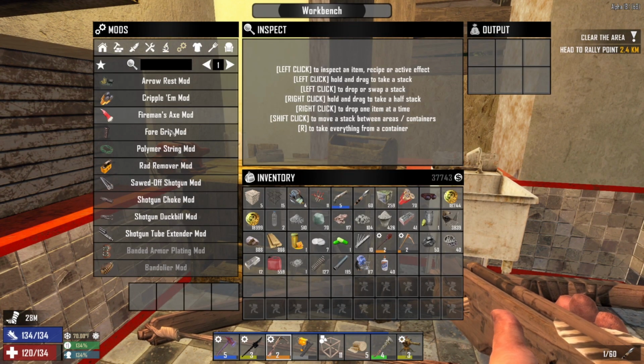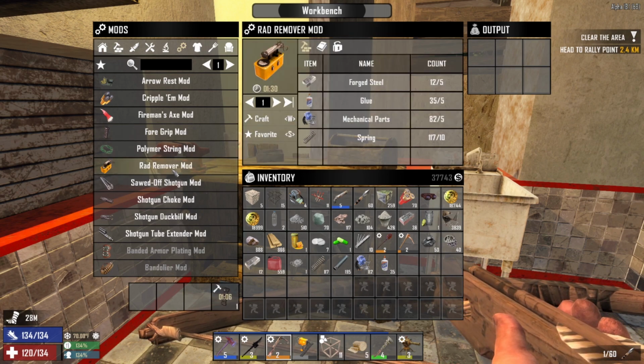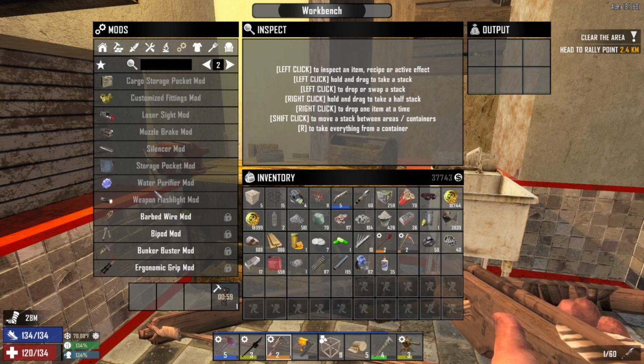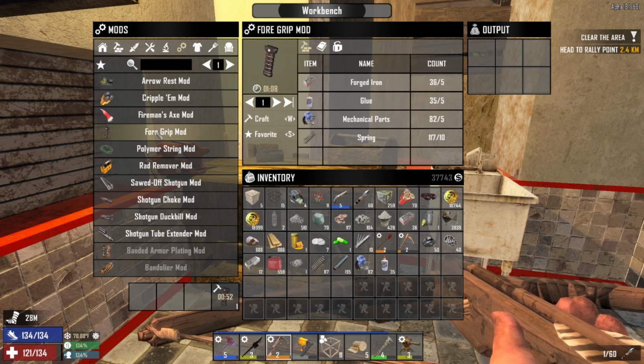I guess we can just go over here. Nice and easy. So we're going to craft one of those guys, and then we are also going to craft a... I don't know, what are we going to craft? We need to do something else, I think. If we wanted to do a laser sight mod, we're going to need electrical parts. We could do some of those.